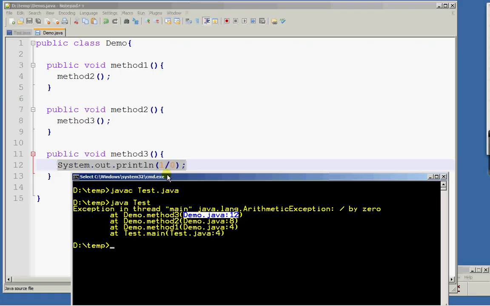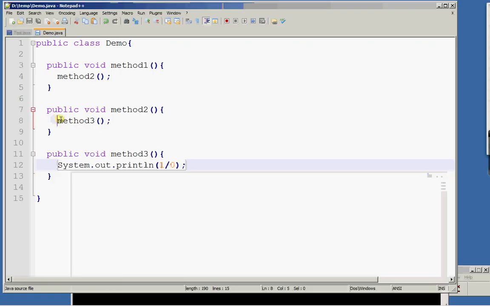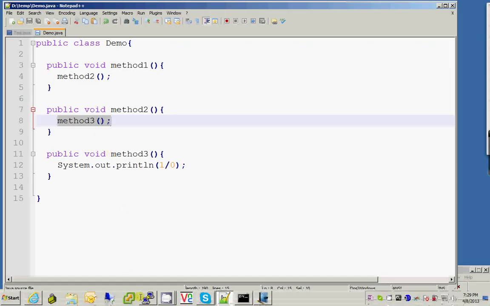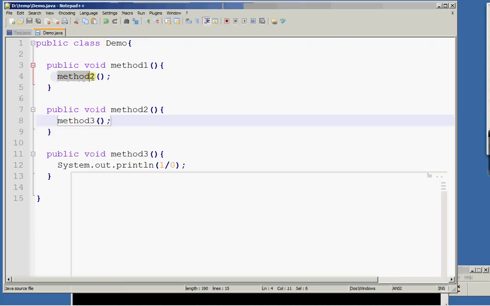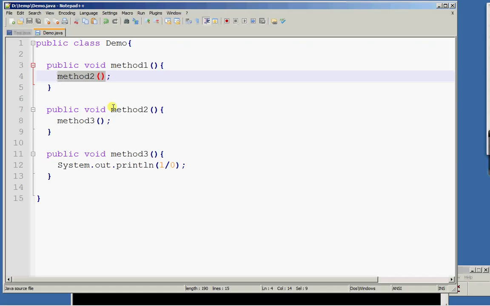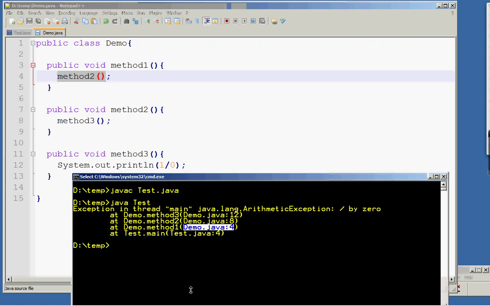Now, this was in turn called by line 8. Line 8 called line 11, which contains line 12. And this was in turn called by line 4. Line 4 called method 2, which contains method 3, which ran the statement which caused a problem.